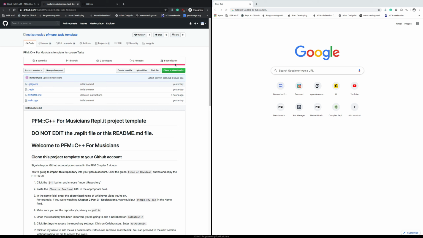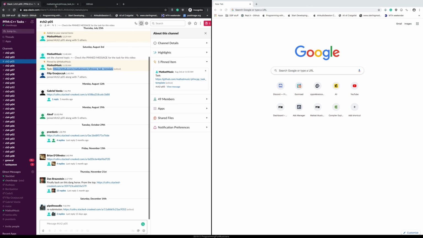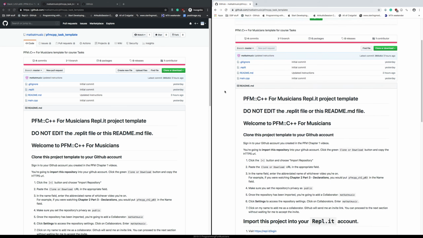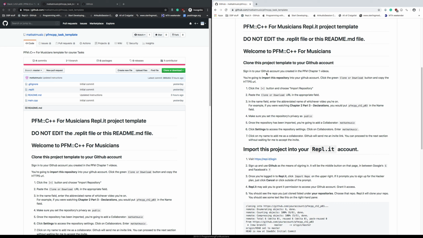So you're going to open this link, which is going to have the task. The task is going to be linked like this, and you're going to follow these instructions. Now I'm going to put these instructions over here on this side of the screen just so it's easy to see. Okay. So the first thing you're going to do is sign into your GitHub account you created in the Chapter 1 videos where you made the Hello World project and whatnot. Next, once you're signed in, you're going to import this repository, this thing that's linked right here. The first thing you're going to do is copy this URL right here.